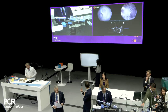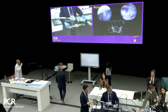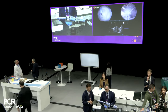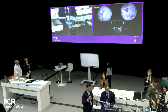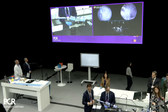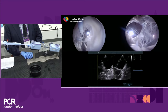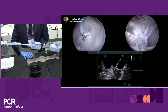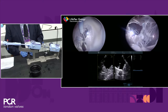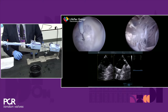Yes, here you can see on the screen there is the beating heart simulator. There are some differences between this heart and a human heart, but for the purpose of this demonstration it is extremely helpful, because you see the valve from above, from the right atrium, the so-called surgical view, and then we see the valve from below, so we see live the chordal distribution, how dense they are, especially close to the papillary muscle, close to the commissure, as we have seen on the specimen. And then we have also the echo, which is actually guiding the procedure in reality. This is an RV inflow with X-plane, which is the view that is used in reality.